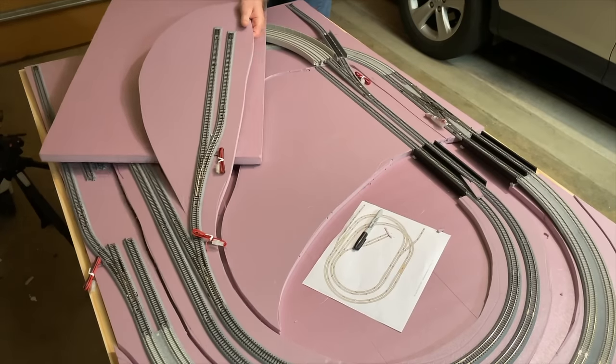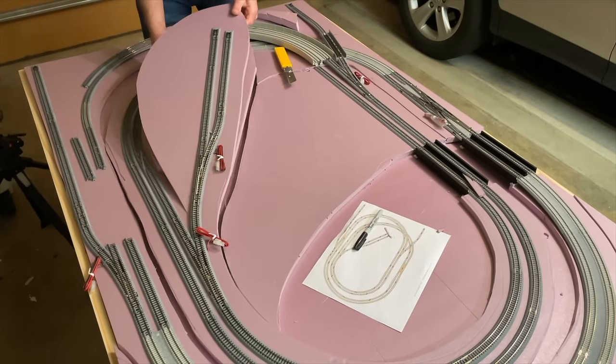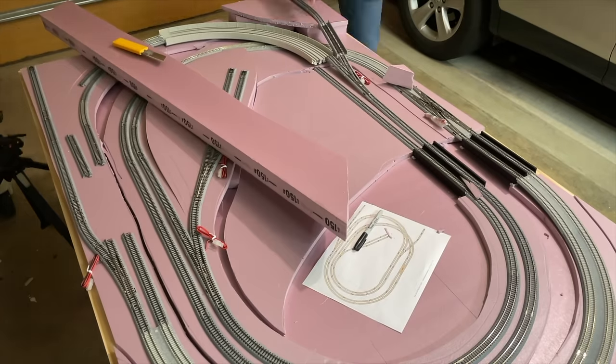I started working on cutting supports for the 1/2-inch foam out of pieces of scrap foam that I had, and I got everything roughly lined up to the heights that I wanted, and then I worked on cutting the supports more precisely.